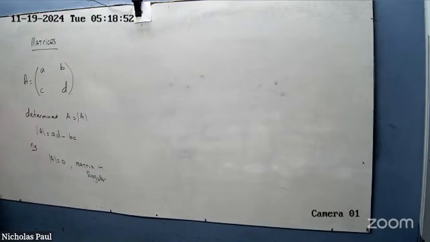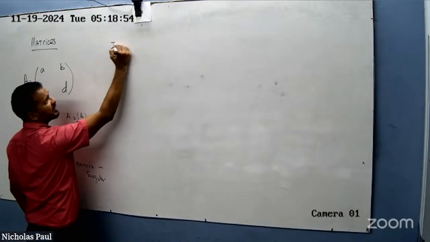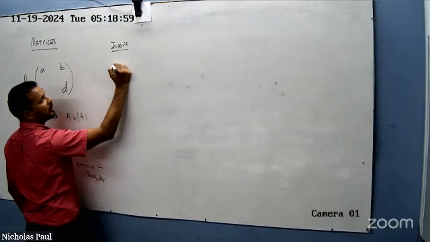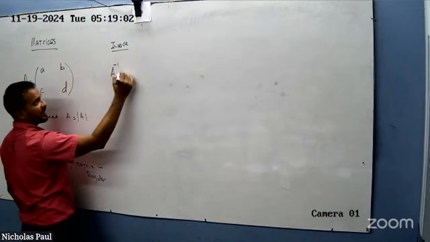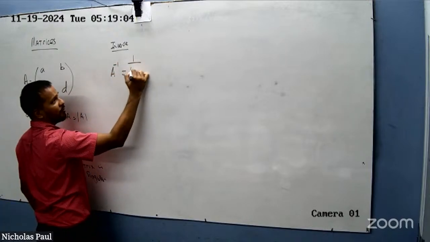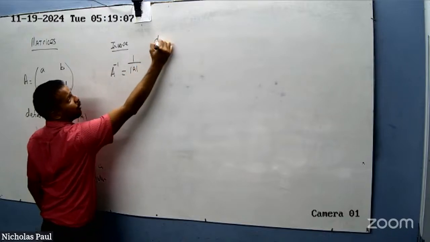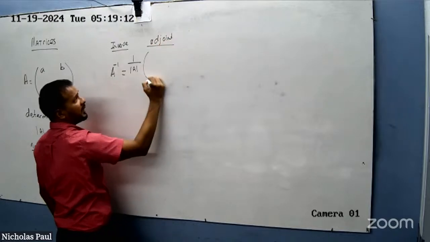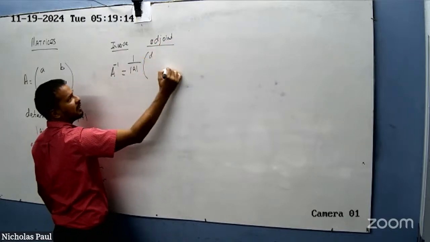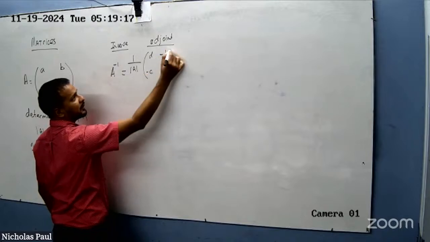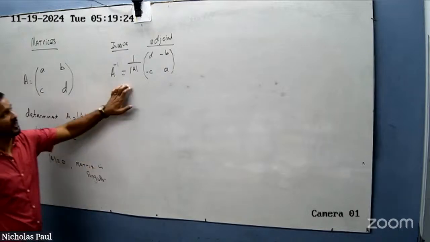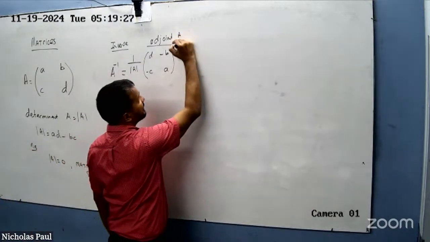I can show you how to find the inverse one time, but to be honest, the technique they use for inverse is different to what you'll use in Unit 2 Part 3 by 3. But basically, the inverse is 1 over the determinant times something called the adjoint. For 2 by 2, the adjoint is easy: switch the A and the D and put a minus on the B and the C. This is just how we find the inverse if needed.